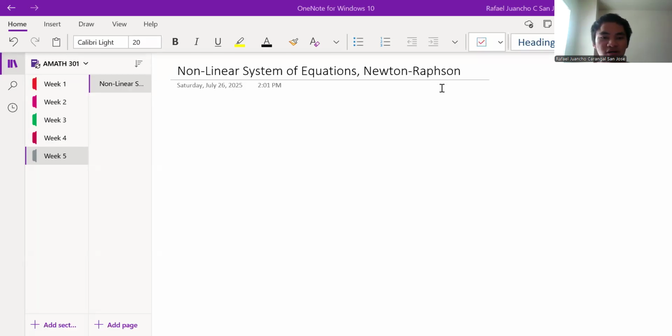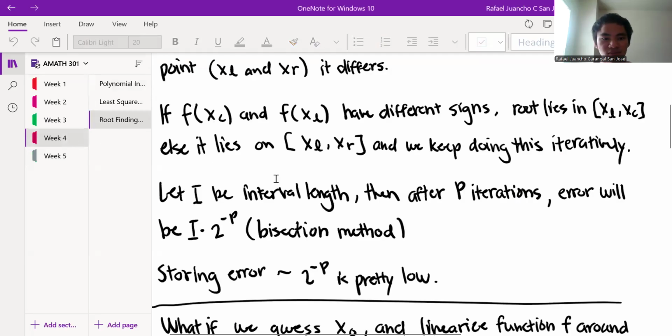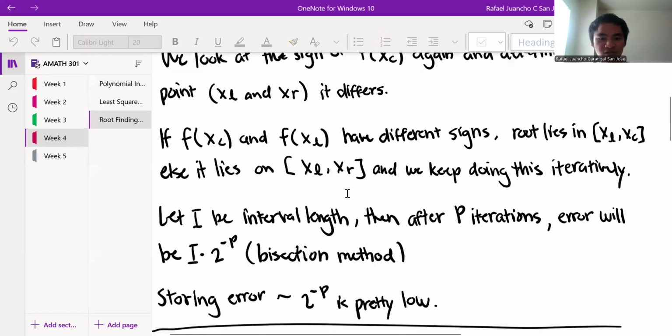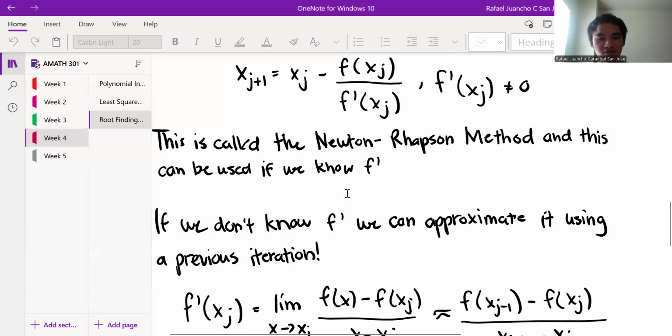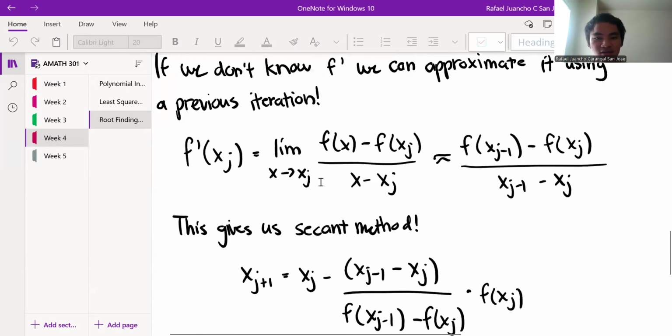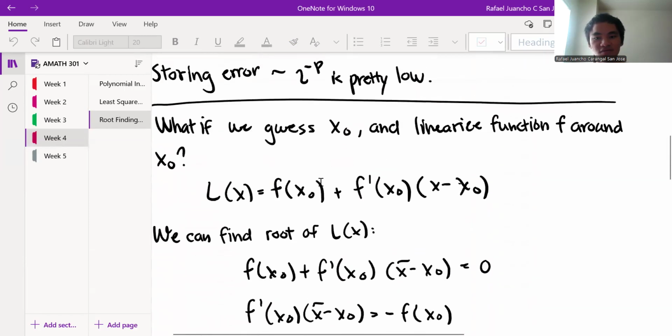So today we're going to be talking about how we can apply Newton-Raphson's method on nonlinear systems of equations. The last time we did this in our scientific computing series, we talked about different methods that we could use in order to find solutions, to find roots. But we did this based on linear systems, so based on line equations. And we talked about three different methods of doing this.